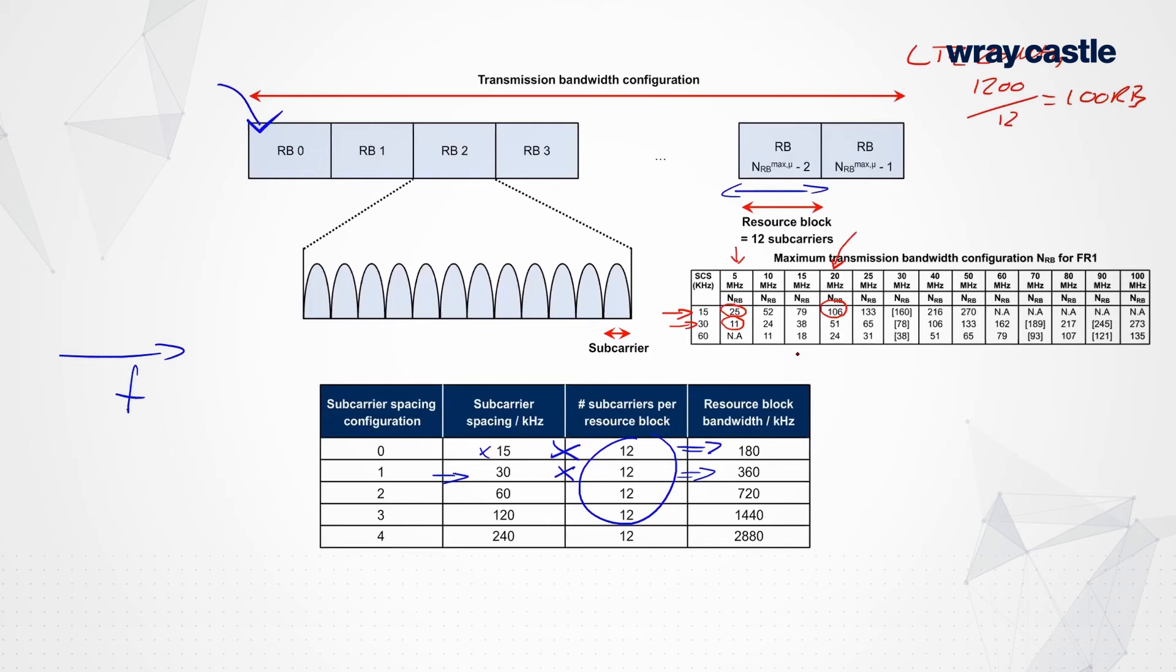Now there's no magic going on here because the other thing that you'll probably remember, when we talk of a 20 megahertz channel, we're talking really about the nominal channel bandwidth. That's not actually the occupied channel bandwidth or the transmitted bandwidth, because we have to provide a guard band towards the edges of the channel. The guard band value that was chosen in LTE meant that we could only fit 100 resource blocks in there. Now we've changed the formula to calculate the guard band for 5G, and that means that we can fit in there now a few extra resource blocks, three resource blocks at either end of the radio channel. So 5G is actually a lot more efficient in terms of the channel utilization. 5G is now about 98% efficient in terms of its utilization of the channel.